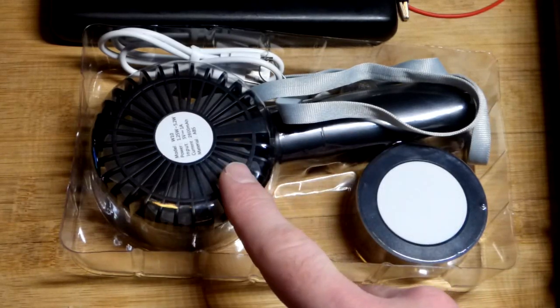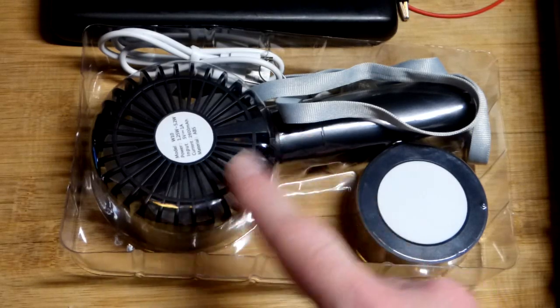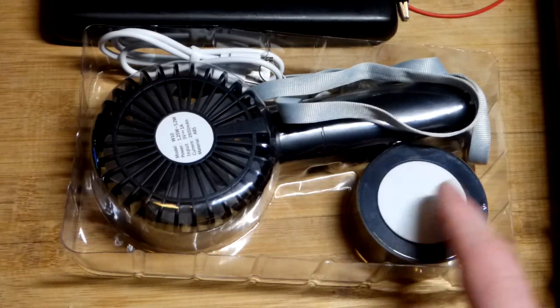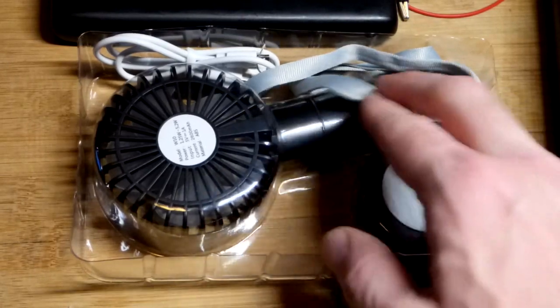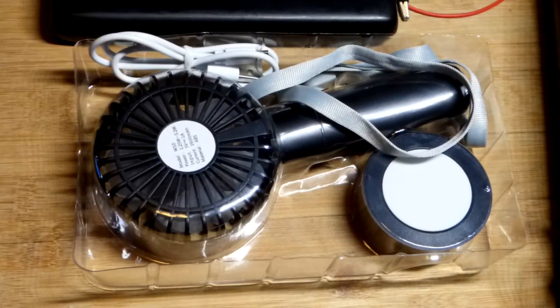You can see that some of these, I bought this through Amazon for about the same price. You can get one where the head tilts. You can lay that flat, the head tilts. This one you cannot. There's also a stand in the packaging. A little odd is they're placed over there, and then on this side of the packaging, we have a lanyard right there and a USB to micro USB cable.